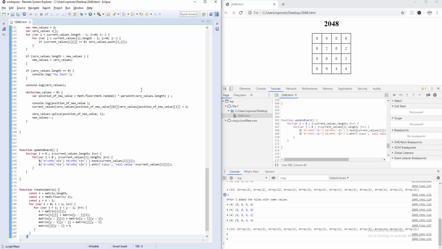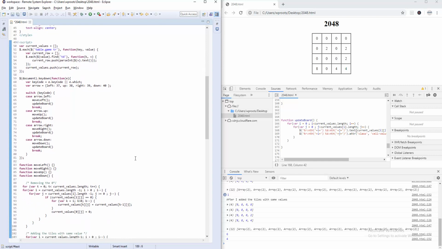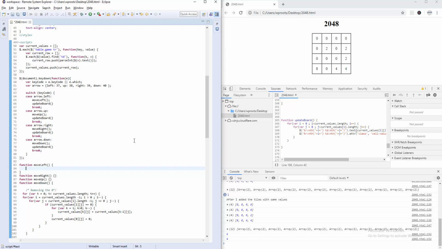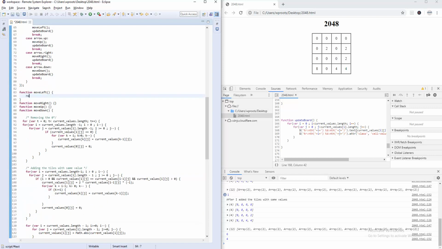And this rotate function, basically, if we are moving down, to move left, we will rotate once. To move left, we're going to rotate 3 times, move once down, and then rotate again.